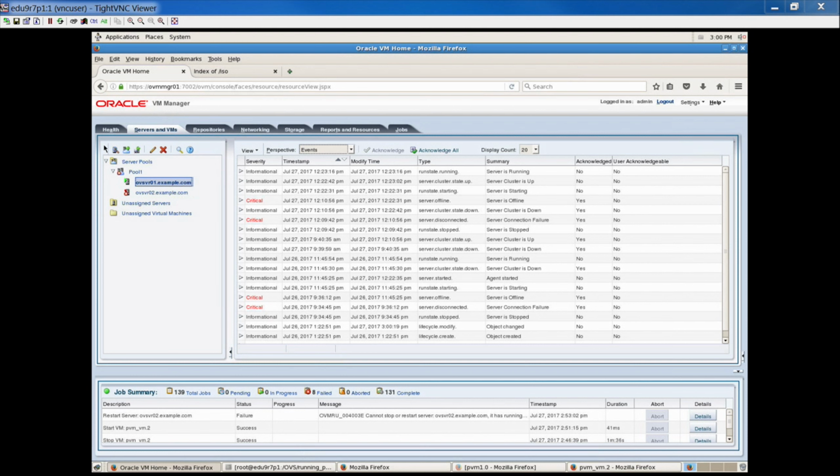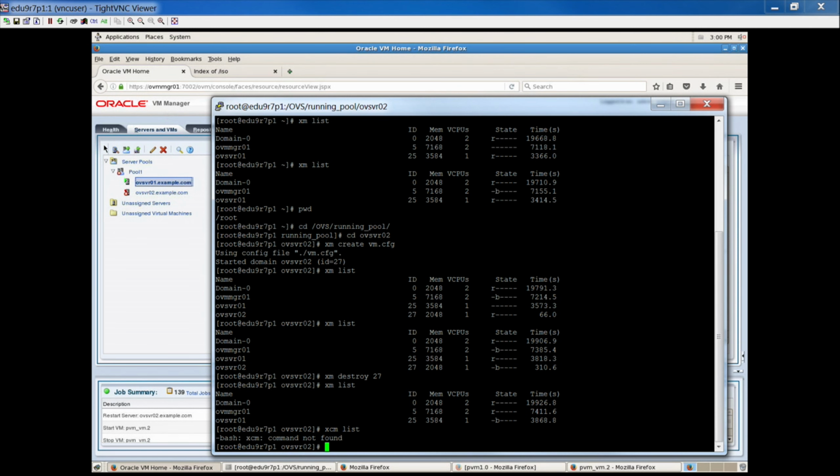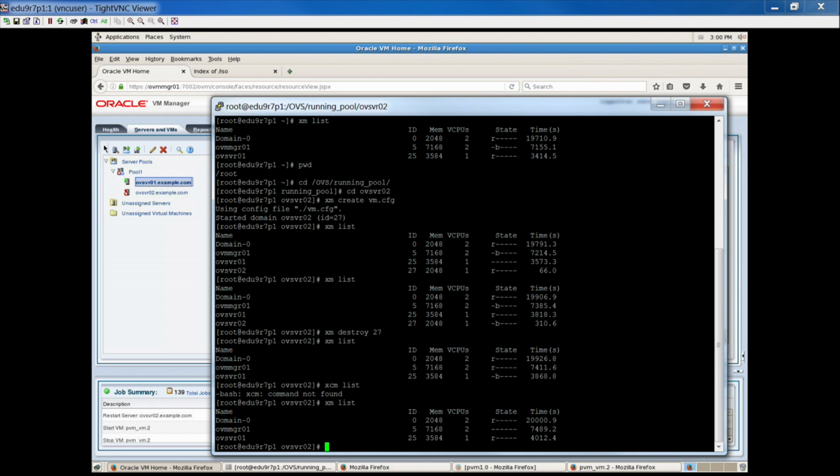Now, before going further, we have just to re-establish manually the state of the failed server, the server that we have killed, okay. So again, xm list. What we have done was a kind of shutdown, okay, a kill. So if you want to play with these things, maybe you will go now to your physical host and push the button to power it on. In our case, we have to restart the server, okay.